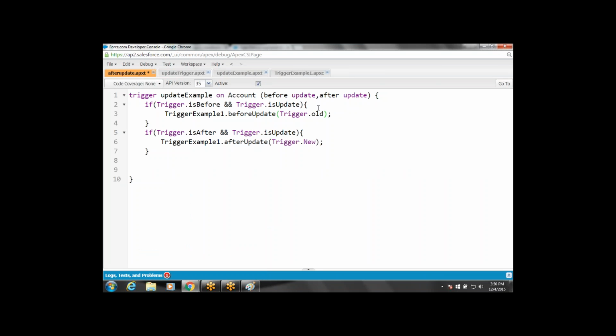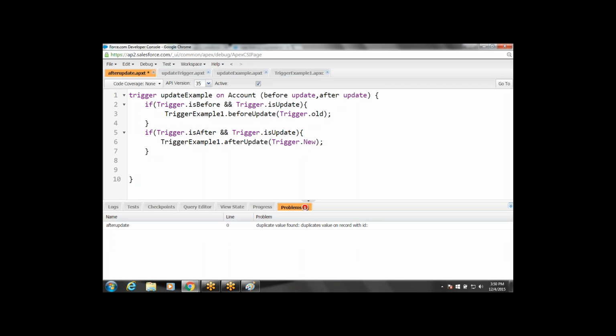Here I am passing Trigger.old. Here I am passing Trigger.new. Where was the error? Oh, after update again. The name I modified.